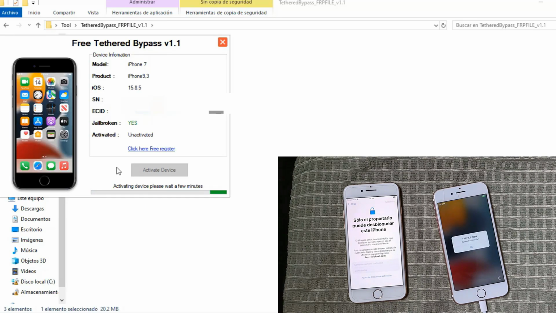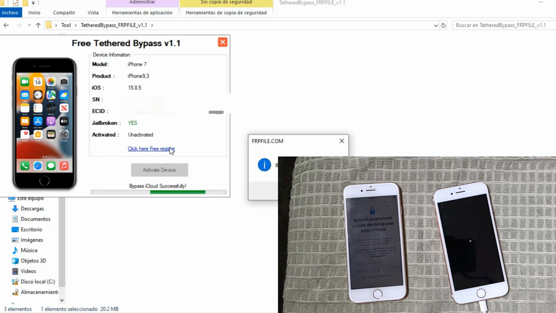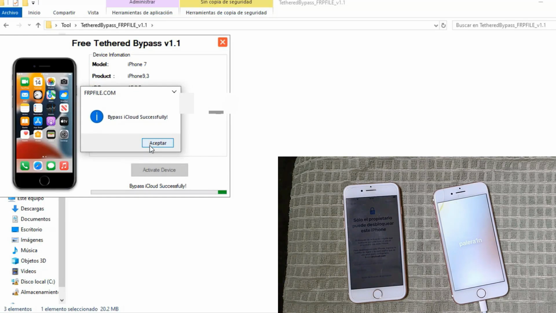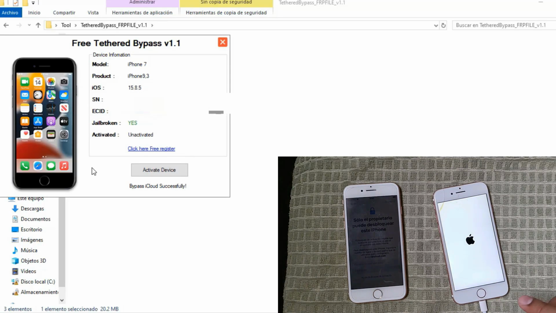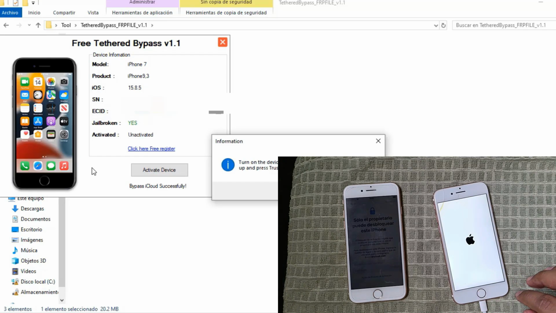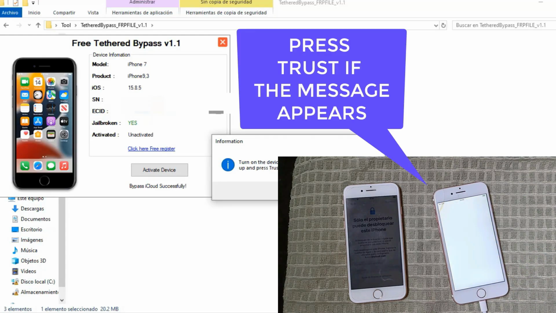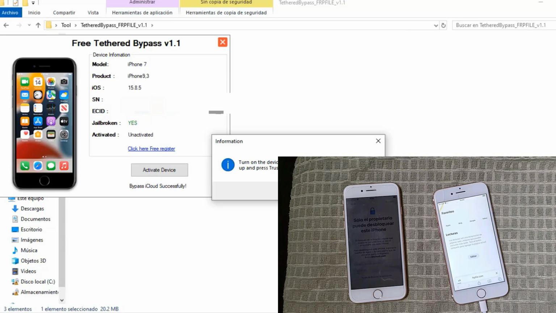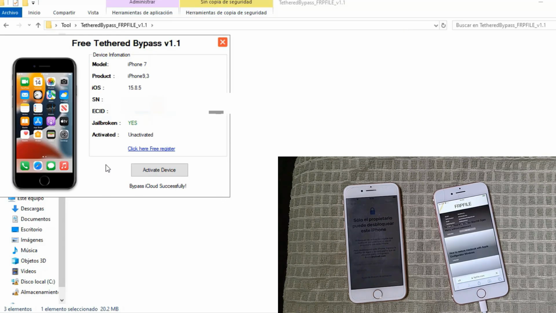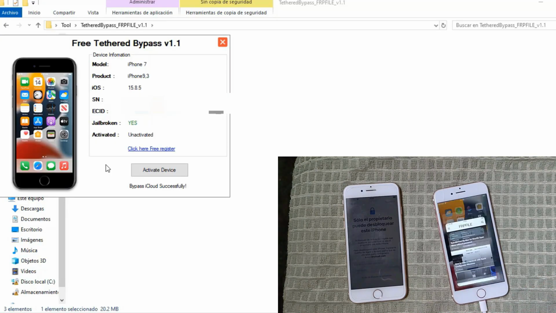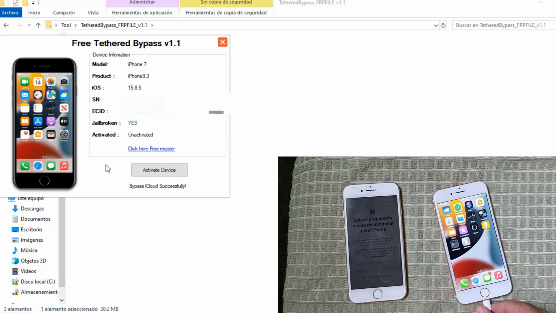Now yes, the tool is doing its job. We click accept. Okay, we wait for the screen's reaction. We click OK on the message. We unlock. Here it seems that everything went well. Yes, there it is. Here is the Palera1n icon.